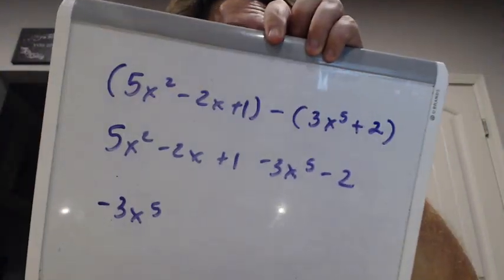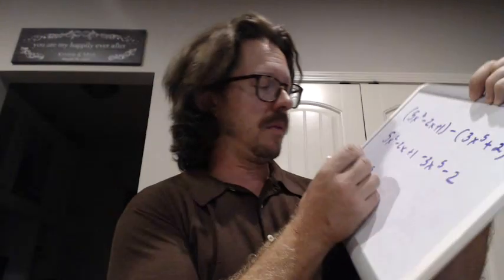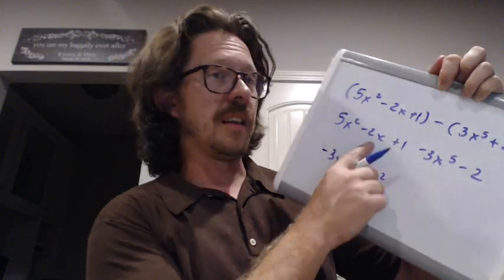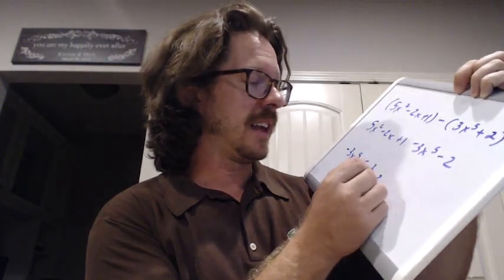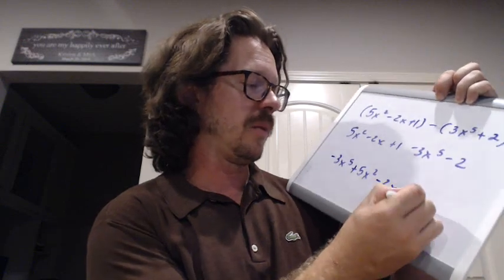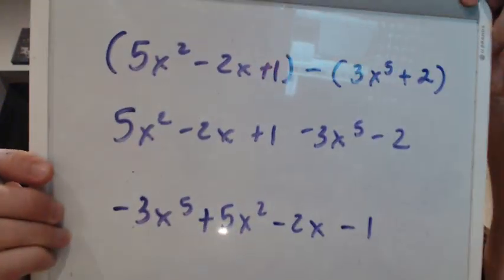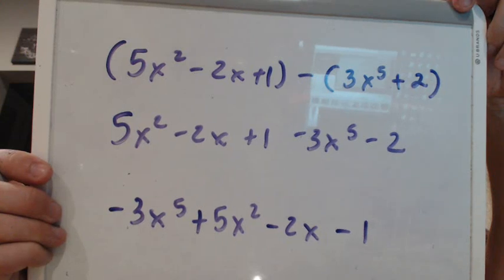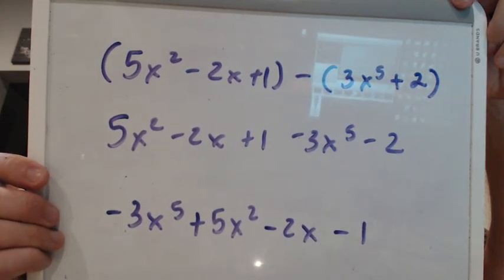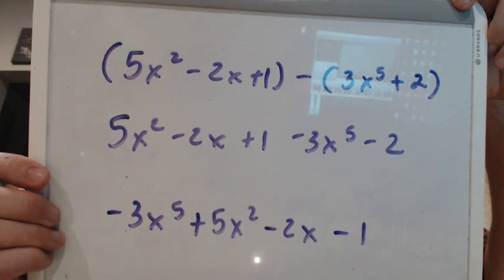The next thing you have is that 5x squared, right? So I like mine in descending order, so I put 5x squared. There's nothing that can go with a negative 2x, so that just stays here. And the only like terms are that 1 and negative 2, so 1 and negative 2 gives you negative 1. So there's your answer, right? In descending order, you have a polynomial with 4 terms, and it happens to be a quintic, right? Yeah. So, it's pretty easy stuff. You just got to put the like terms together.